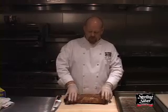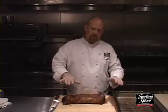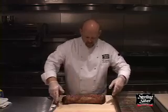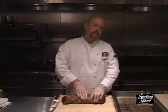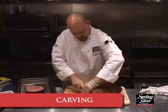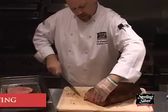You want to rest it in a warm place, maybe tent it with some foil, but what that's going to do is make sure that all the juices that are in there are evenly distributed and every slice is going to be juicy. If you cut into it right away, that first slice or two is going to taste great, but then everything else is going to be dry. All that blood is just going to be all over the board and not in the meat anymore. So when you're slicing, you want to just make sure that you use the full knife, a slicing knife, nice and long.